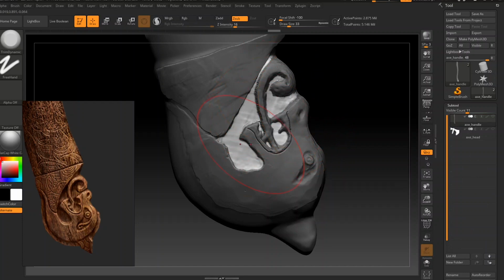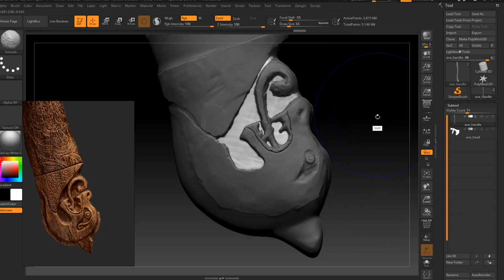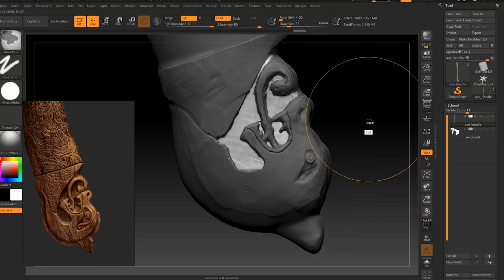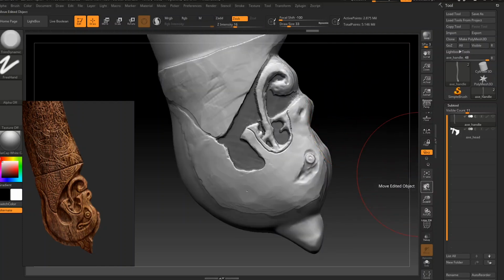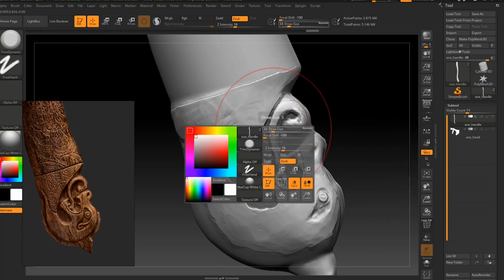And now I'm going to go to my trim dynamic, and I'm going to do the same thing. Oh, sorry, we don't want to overdo it, so we've got to be careful with the trim dynamic.